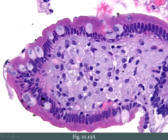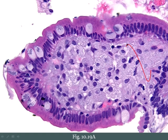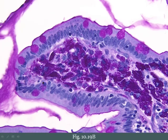All right, here's what it looks like. This is the small bowel villus here. All right, and these are the enterocytes here, and you can see that there's all these foamy macrophages within the lamina propria, as I've just sort of outlined. Again, foamy macrophages in the lamina propria. Now I could prove that these are macrophages loaded with the organisms by doing a special stain called a PAS stain, which would show me the little organisms, and this dark pink material within the macrophages indicates that I'm actually dealing with Whipple's disease, because I can clearly see the little fragments of the organisms.